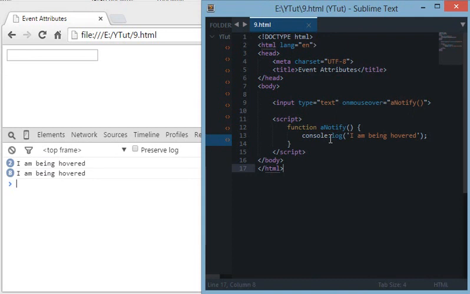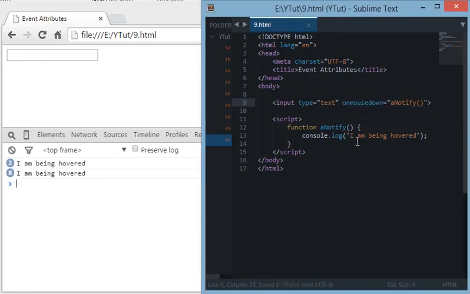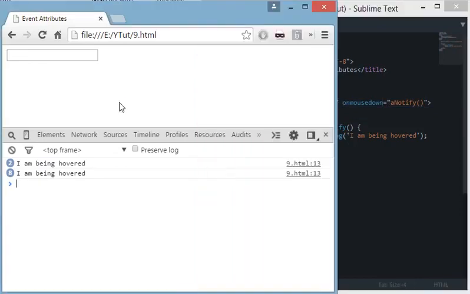The next important event is onmousedown. Now onmousedown is fired when the click is being held. For instance, when I click but don't release the click, then this event is onmousedown.